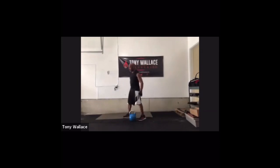Okay. So now we got another combination. So this one, we're going to do squat, bicep curl, and then the halo. So we're going to hold the bell upside down like this again. Squat, bicep curl, then halo. Ready? 10 reps. And squat, bicep, up, halo, and then halo.